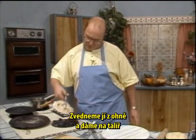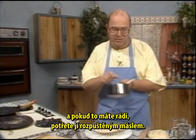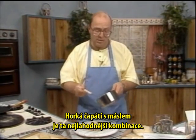Beautiful. Lift it off the flame, transfer it onto a dish, and if you like, smear it with some melted butter. Most delicious combination, hot chapatis with butter.